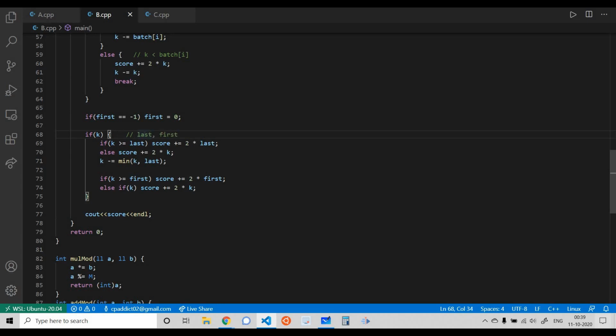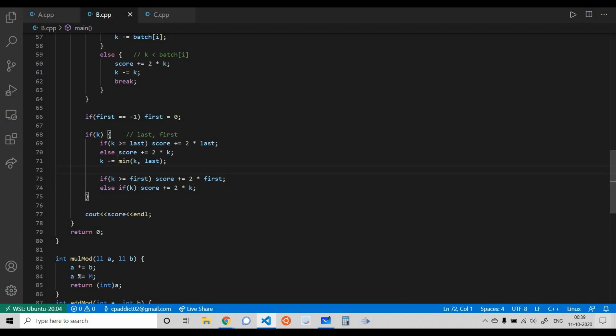That is the number of L's I have in the last section. I'll change all those L's into W's, and if I'm still left with some k, then I'll change the L's which are present in the first section into W's as much as we can.